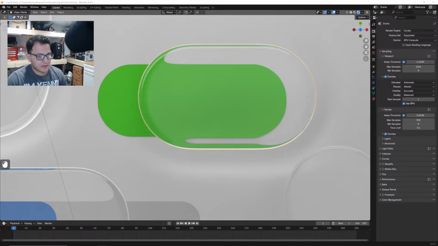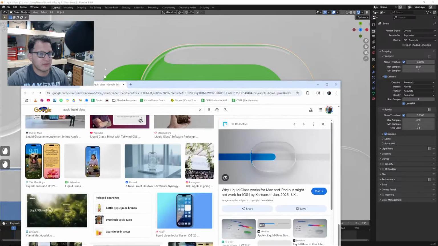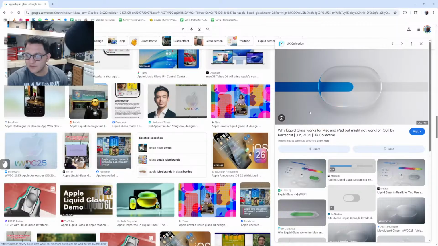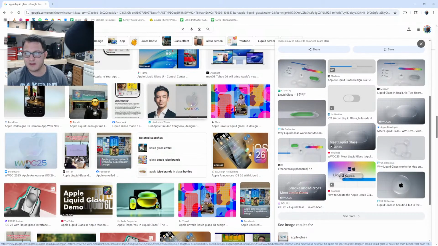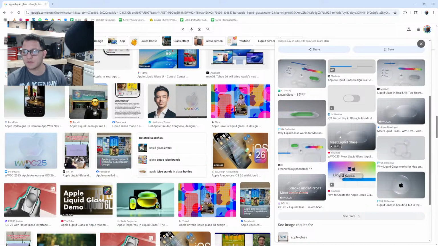Here's another cool example. Again, it's hard to get this effect though. It really is. Somehow they just nailed it. Maybe it's the lighting, maybe there's hidden lighting that I'm not seeing. I don't know how they're doing it specifically, but it won't look like that as much in the UI. Now, if we're looking for something that's more frosted, like this, you just raise the roughness on your glass, right?